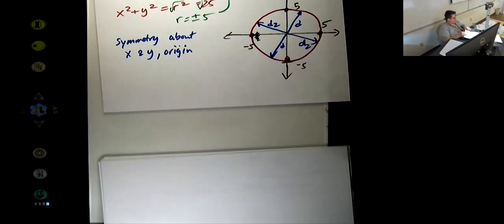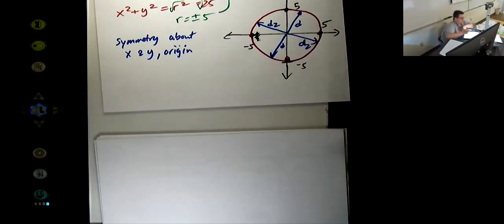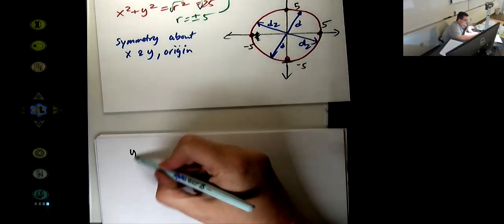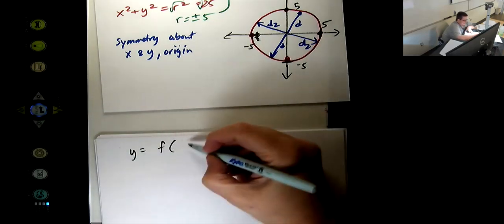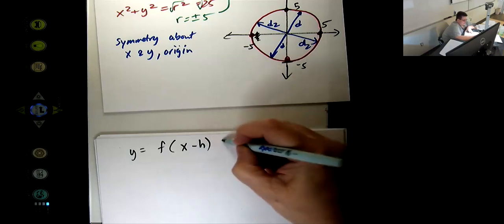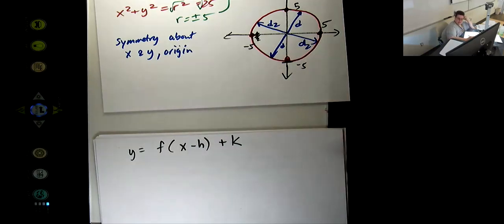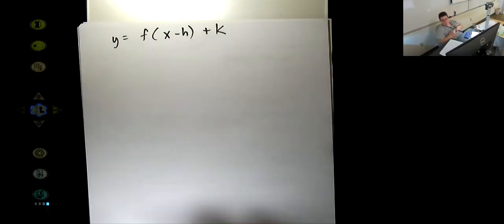All right, so we've been doing y equals f of x and seeing how things multiplied in front change it. Now we're going to look at what happens when we have something like f of x minus h plus k. I'm going to show it to you in Desmos and let you tell me what it does. I think it's just showing you it moving around, and you'd be like, yep, I get it.